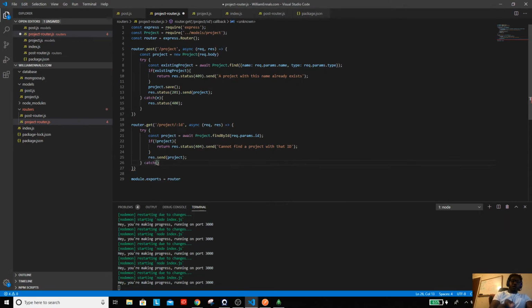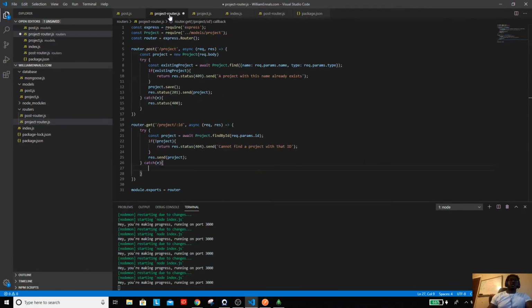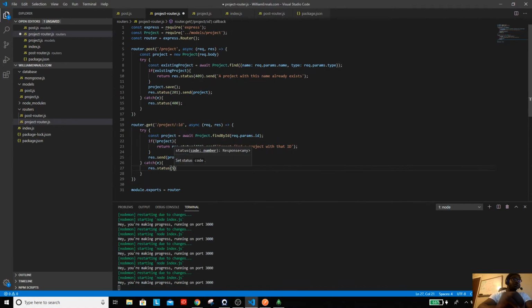We're going to catch here, and we're going to say, all right, it's not that there's no project with that ID, and it's not that it doesn't know if it exists or not. So at this point, we're going to throw a 500 error because there's something on the server where it's saying, for some reason, I can't give you this thing that you want to get from me. So here we go. We're going to say response dot status, and we're going to say 500, and then we're going to send out that error. And at this point, we don't know what it is, so we're going to send that error like that.